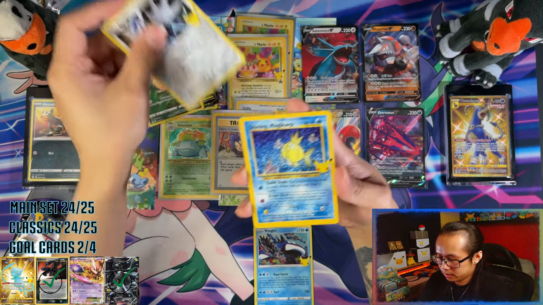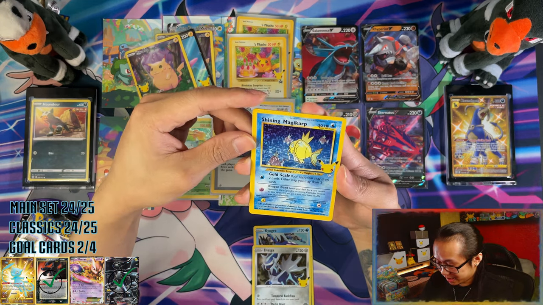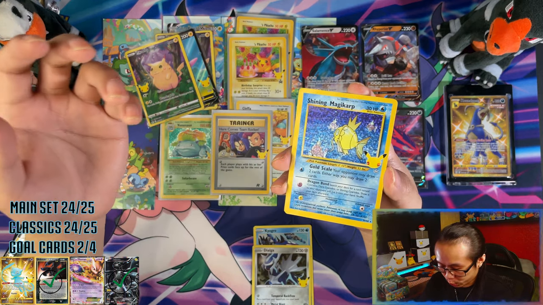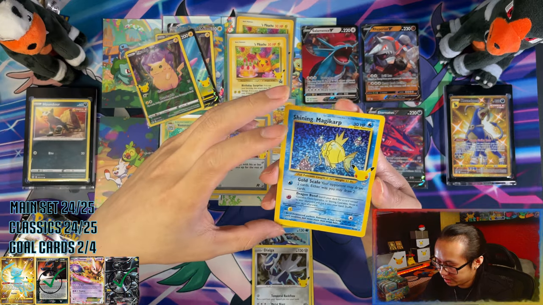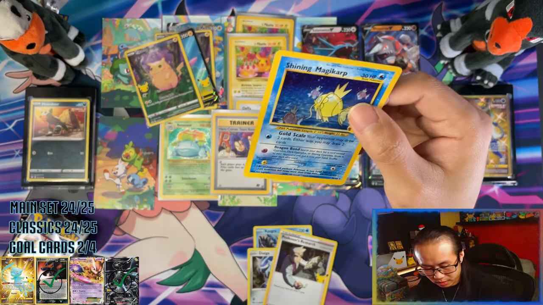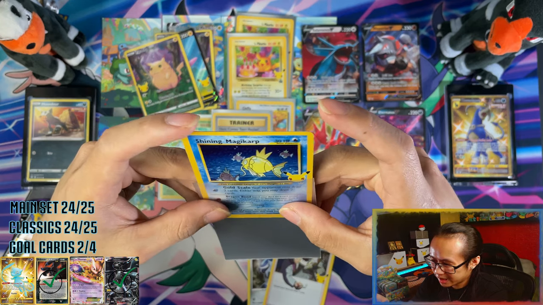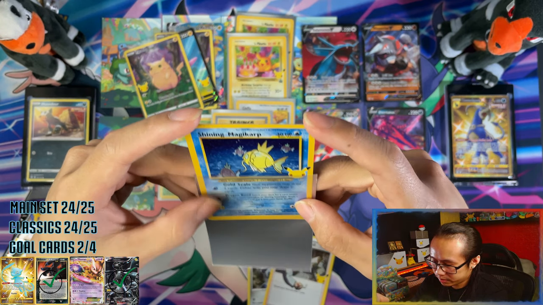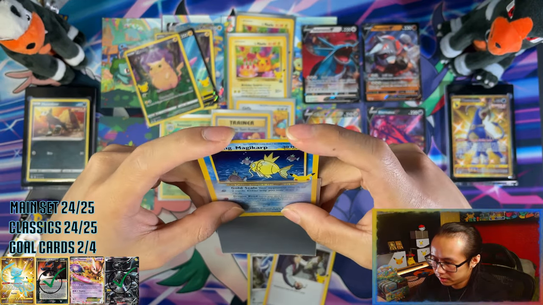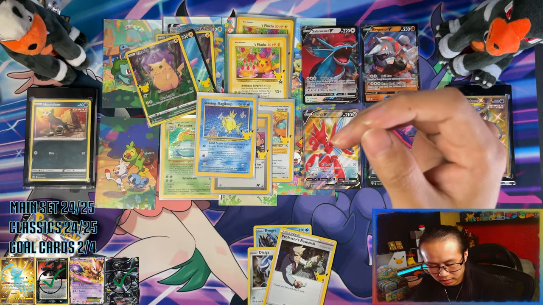Kyogre. Let's go. This Mini Tin opening is something else. We pulled the Venusaur, 2 birthday Pikachus, and the Shining Magikarp. Wow. Wow. That's the Professor's Research. My second one. Perfect. Centering is off. I think it's bottom and left heavy. Yep, bottom and left heavy. But nonetheless, Shining Magikarp. I would take that. Nice.